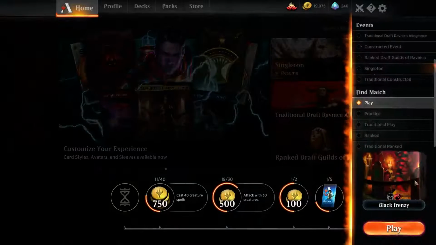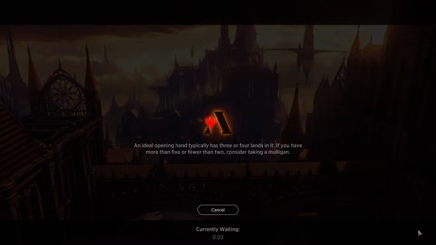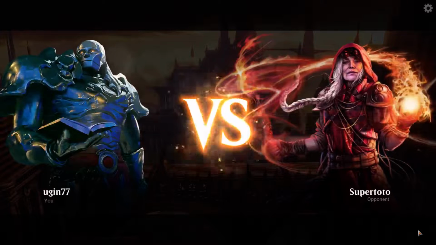All right, so let's move on to the next match. Again, we're playing Mono Black Experimental Frenzy. Let's see what we can do. This is not what I would consider a competitive deck because it can just get crushed by a lot of board wipes and things like that. But when it goes off with Frenzy, it's really fun. You can just play 5-6 creatures in a turn sometimes.